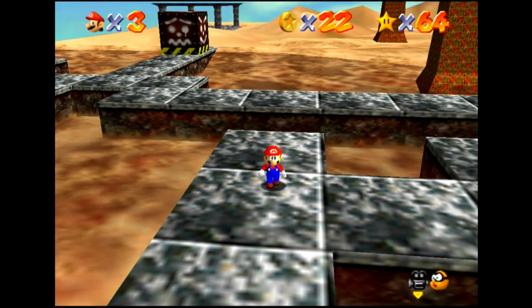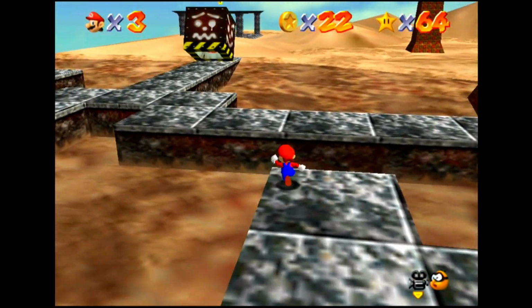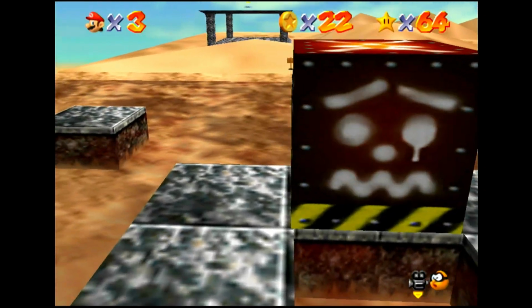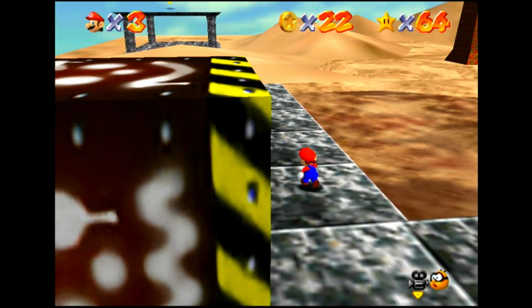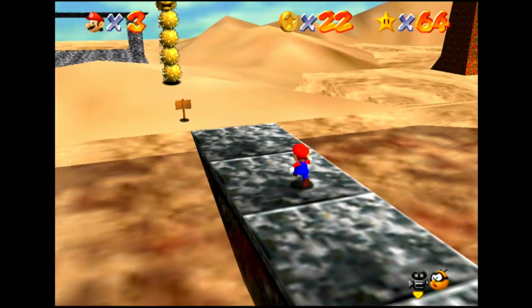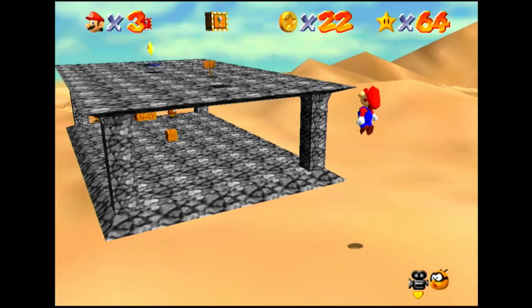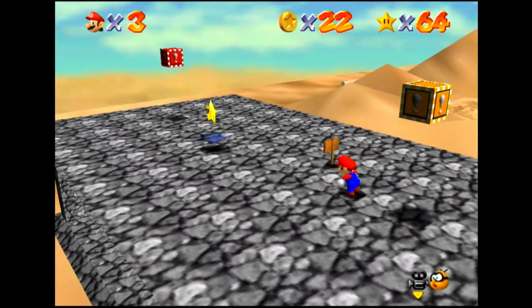Now it's a matter of actually making it across these platforms. So jump. Okay, I made it. Alright, and there we go. Okay, made it inside that. We are fine. Okay, perfect. Okay, we made it. Sorry, I wanted to really focus there because I did not want to die after I already got all the coins.